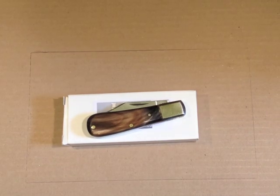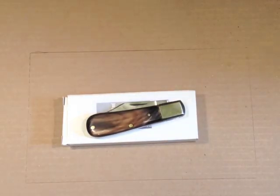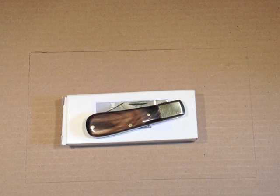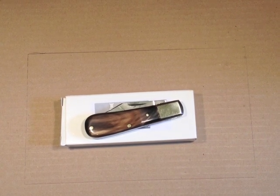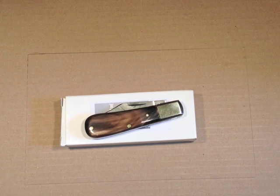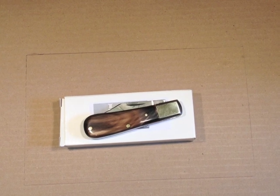But having said that, I still think it is a lovely thing. I'll show you some stills and you can see whether you agree with me.